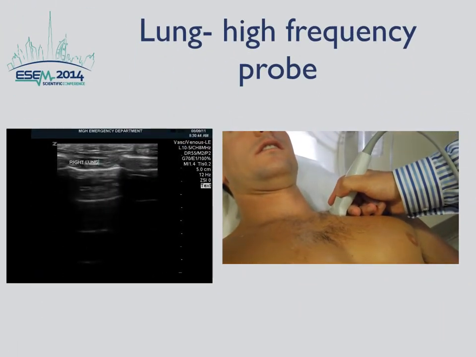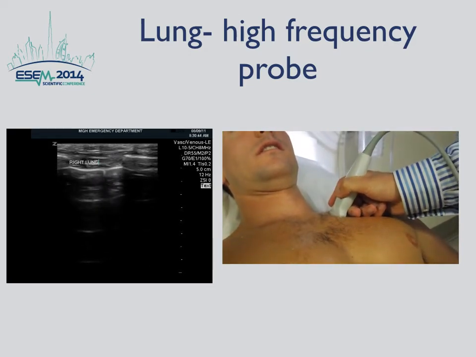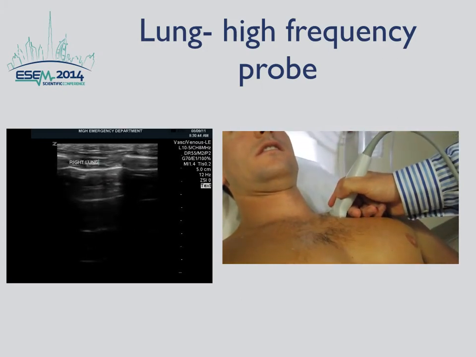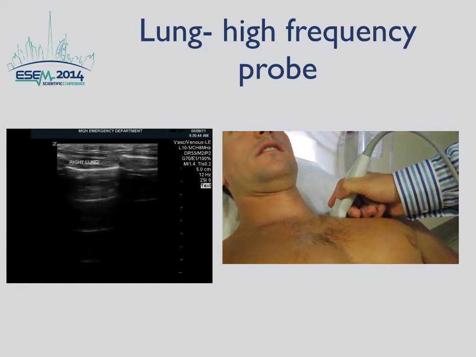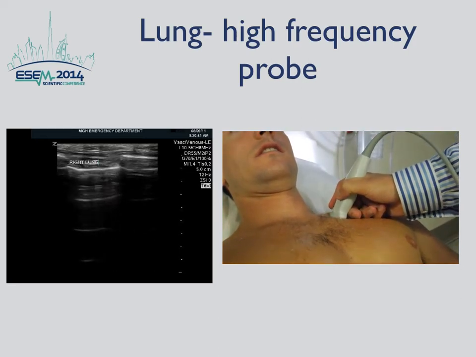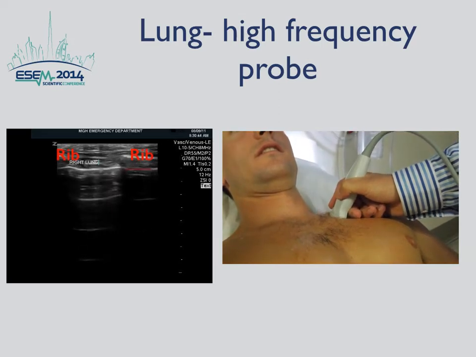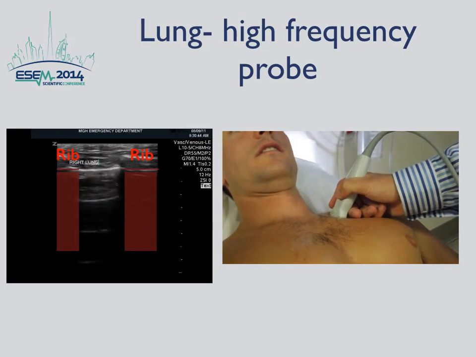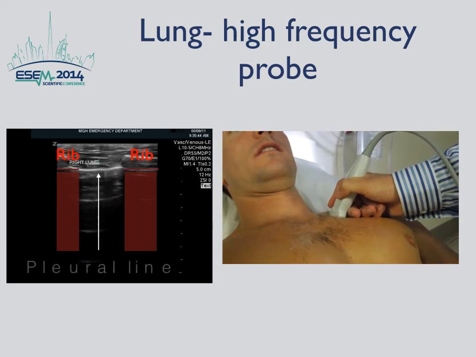To perform this exam, you use a low-frequency probe, which is placed on the anterior chest wall while the patient is lying supine. Place the transducer over the 3rd or 4th intercostal space anteriorly. First, identify the rib shadow. This allows you to locate the intercostal plane. You'll identify the rib shadows with posterior shadowing, and the hyperechoic line, or the white line, between the 2 rib shadows demonstrates the pleural line.